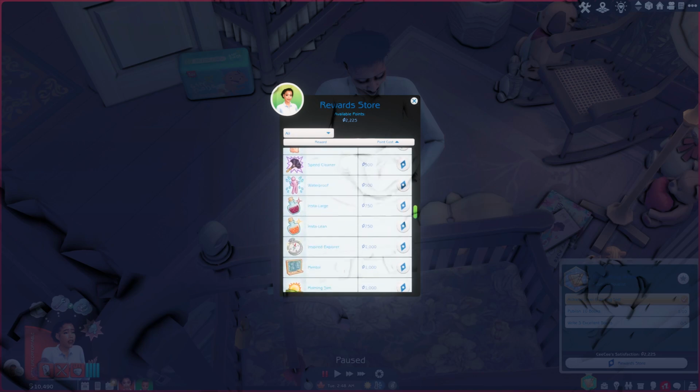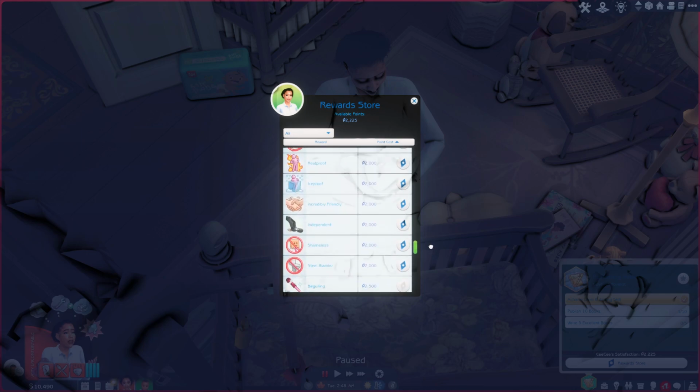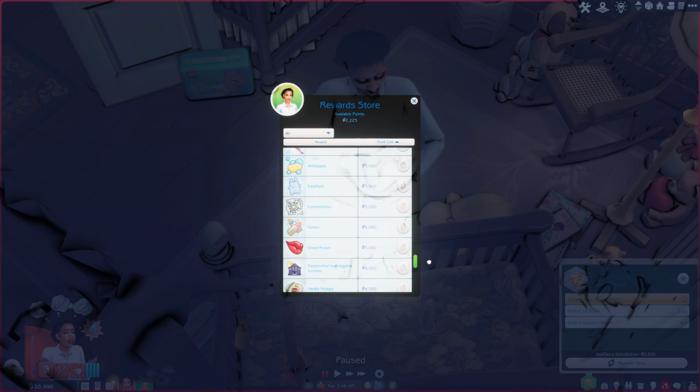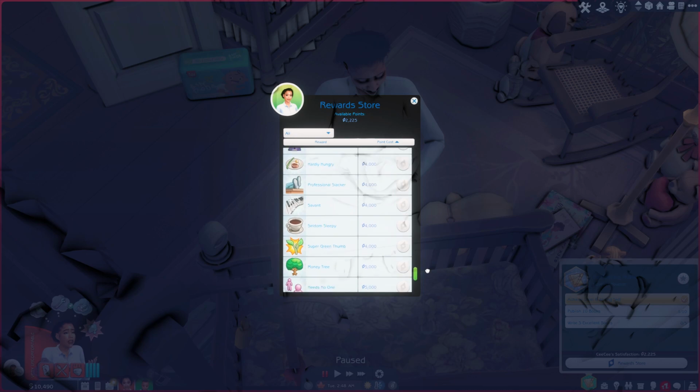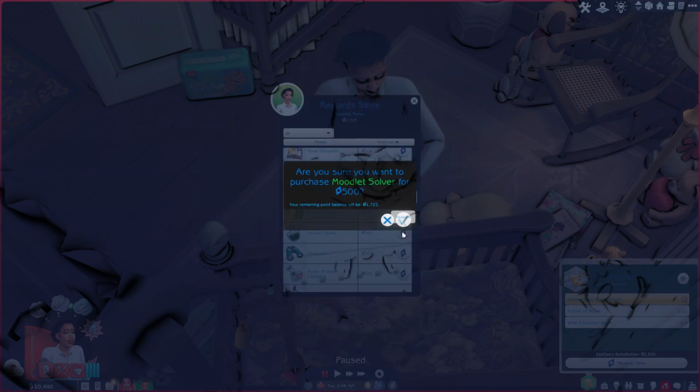That's a little disappointing, especially since I still make the argument that, let me see, I'm trying to make it to where she actually should need to eat, but where she doesn't need to sleep, seldom sleepy. When they say seldom, like how seldom? I don't want you to be a vampire. Seldom sleepy Sims need less sleep than other Sims. Ooh, you don't have nearly enough points for that. Never mind. Let's go back up here and just get a mood lit solver.